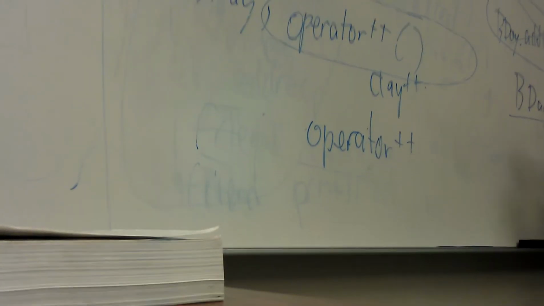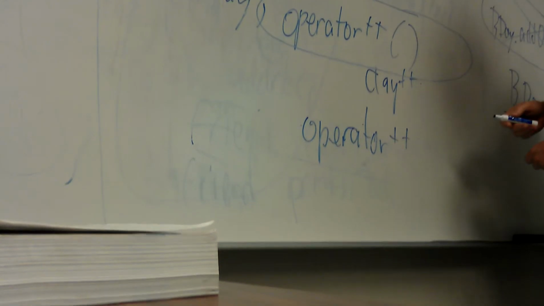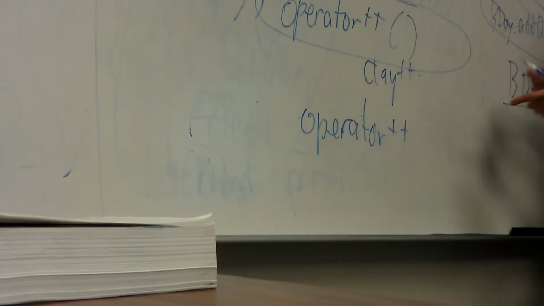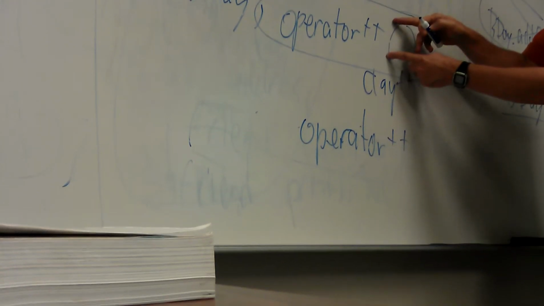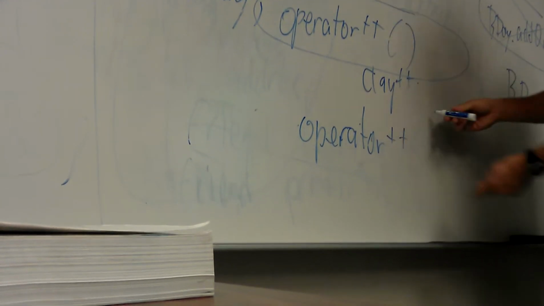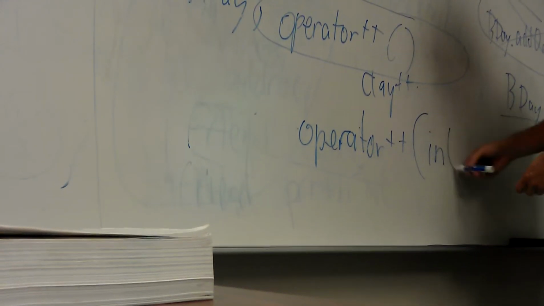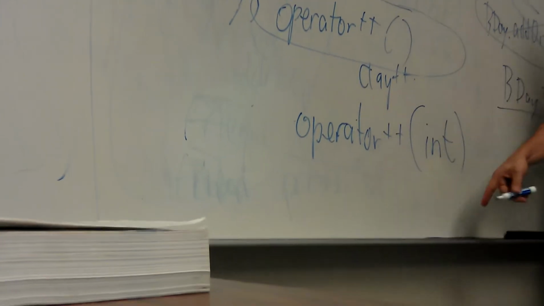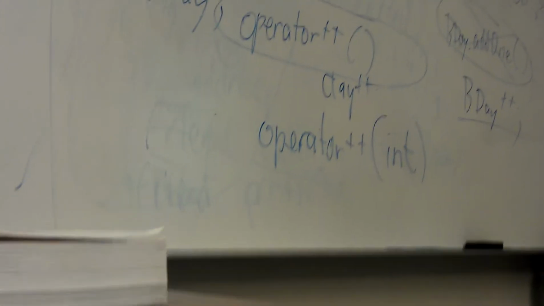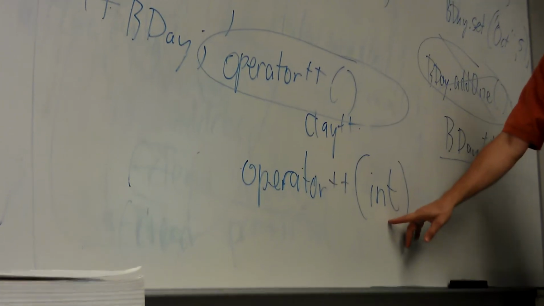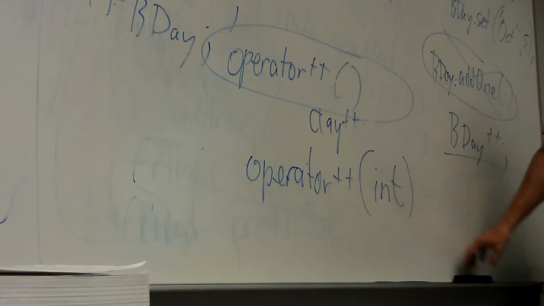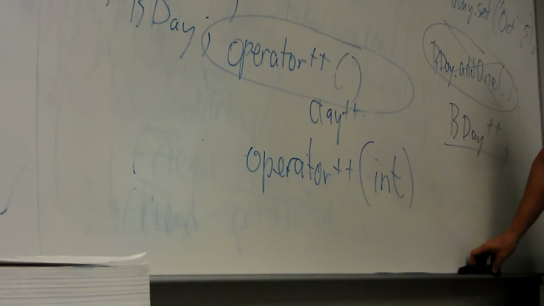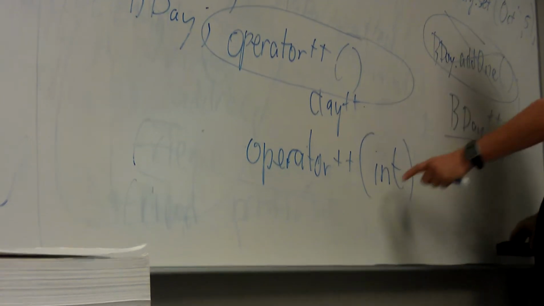Okay? In both cases, you have to say operator plus plus. But the way that C++ allows you to tell the difference between an operator plus plus prefix or postfix is that you put a little parameter in like that, and that just tells it that it's afterwards. Now, I have to go look this up, but I believe that this can be an int, but I think it may have to be the class of that. I actually can't remember right offhand.